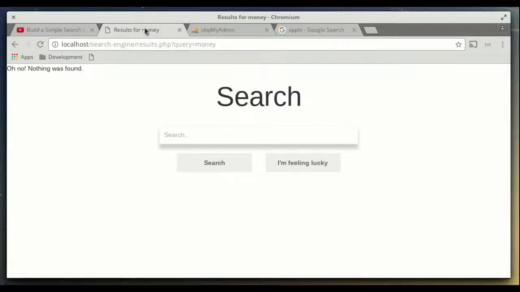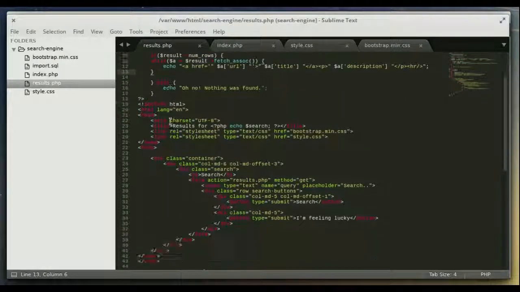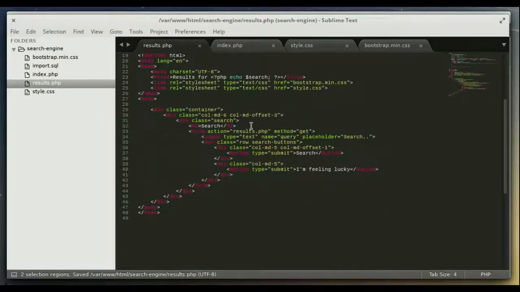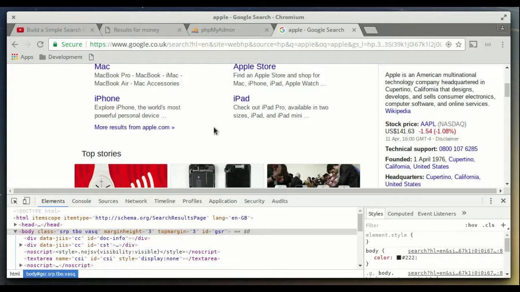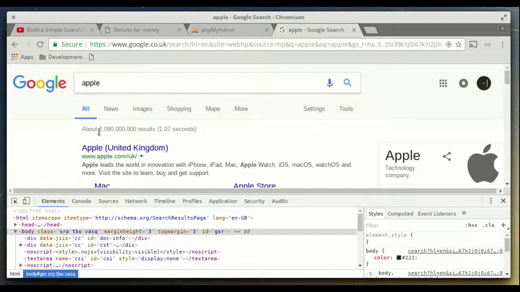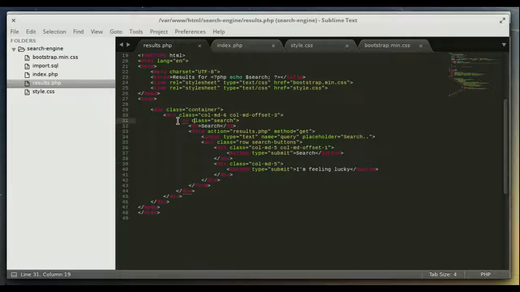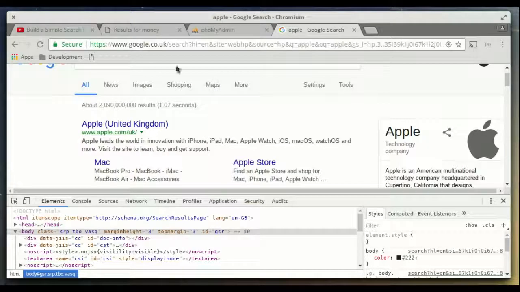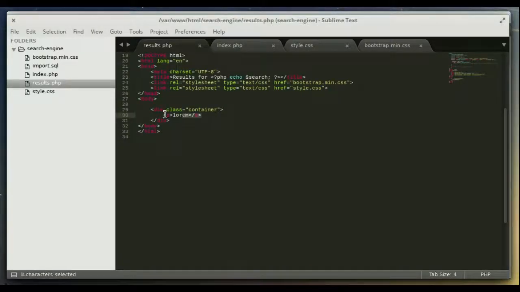If we were to change it to money, results for money, and obviously our content is showing up here, it should be down here, so we can fix that now. All we need to do is hide these for the moment, just comment those out. At the top here we've got our search, so we can add our search back in, but for the time being we're just going to show the results. So if we get rid of all of this from our results page, we'll keep the container. See how big the container is. Okay, well that's actually enough, so we can probably work with just the container there.